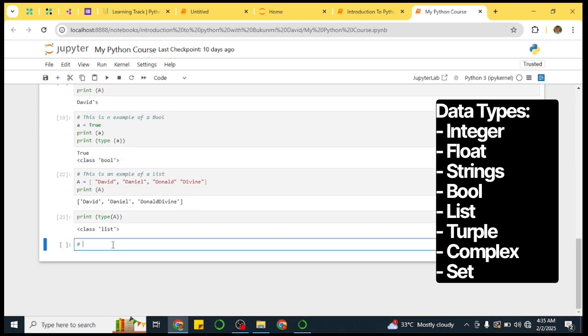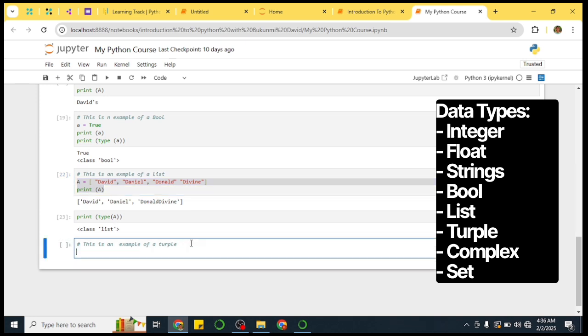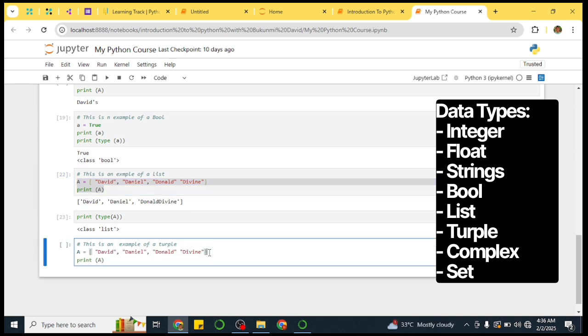Let's just look at this, a tuple. So this is an example of a tuple. So I'll just quickly copy this, and then I'm going to change the kind of bracket, because a tuple is created not in the square bracket type.